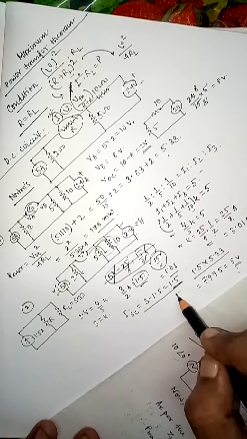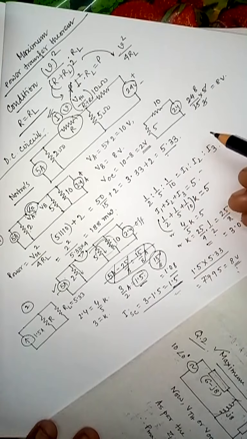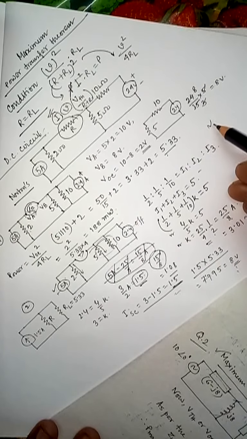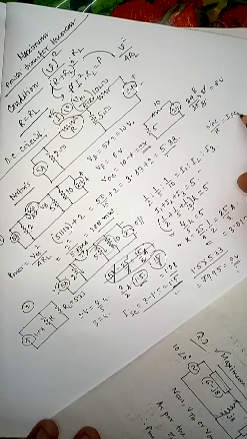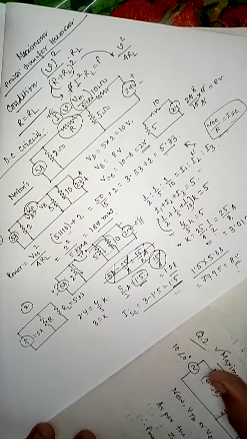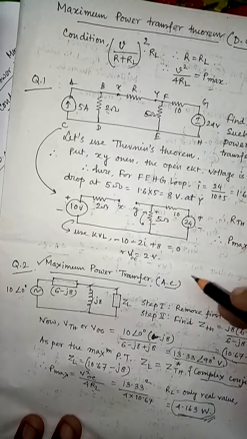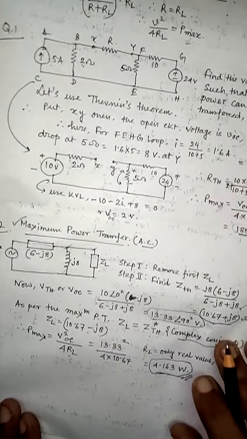So here if you are having this 5.33, now that total, if you are dividing this particular one, you will obviously be getting that VOC. If you are getting VOC by R, it will be the ISC actually. So they are quite similar to each other. So two methods here and here I have used. Now in this case I have used the Thevenin's theorem application, the same problem, and getting the same answer, and that is the maximum power transfer theorem for the AC circuit. I have worked it out entirely.